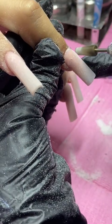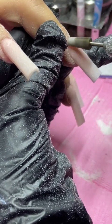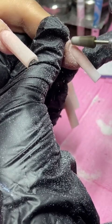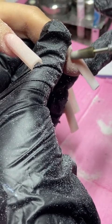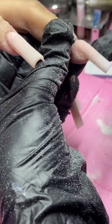Now I've shaped. I'm just going to start filing. I'm using a 5-in-1 bit from Panna. And this bit allows you to get really close to the cuticle. But don't push it, bitch. Don't push it, because you could still cut your client. And she will most likely.